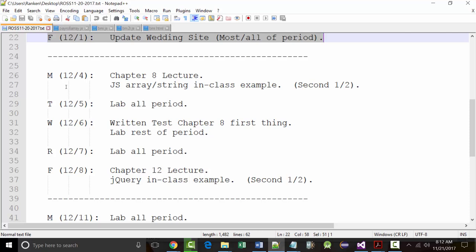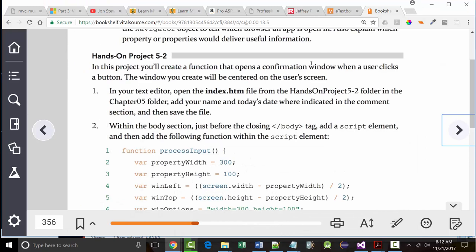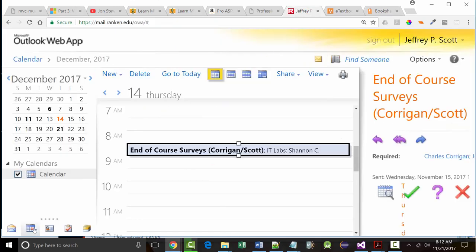All right? So you can go through this. I gave you this the other day. I'm going to stick to it as well as I possibly can. So the first one that you have in this list of things that I gave you is hands-on project 5.2. I picked 5.2 because I think that 5.3 and 5.4 are both based off of 5.2. All right, so the idea is if you have one of them, that should help you get the other ones.